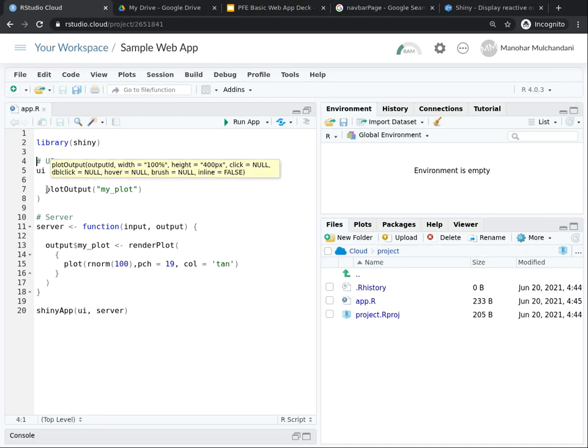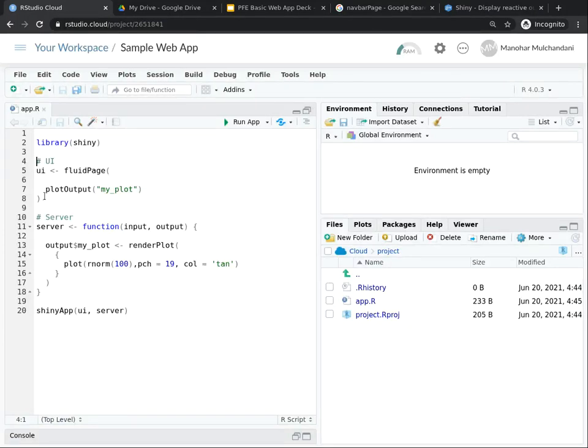Now, what we've done here is we've just said what we need in the web page, but we have not told Shiny how to create it, and Shiny wouldn't know what we want. So we have to tell it how to create what we want. And here we will see a pattern that repeats often in Shiny. There are two functions that work in tandem. One function is used to specify what we want. The other function is used to specify how to create what we want on the web page.